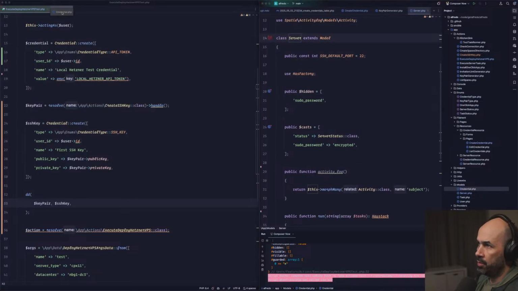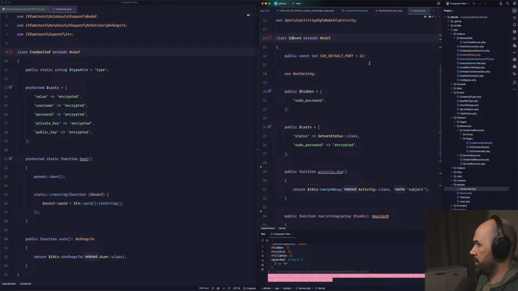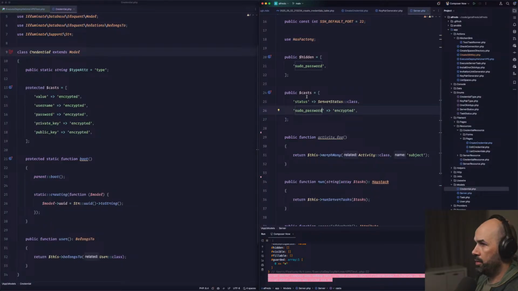Both the credential and the server are handling private key, public key, sudo password. Okay.